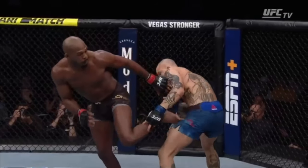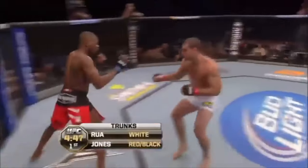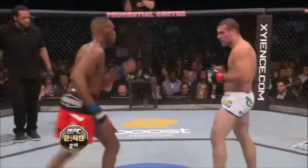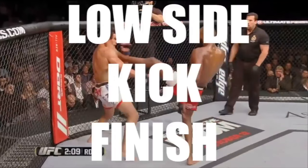So pick your poison. Gotta talk about a thing pretty unique to Jon Jones. These combinations of kicks that have a little pause in between the kicks. I've never quite seen someone do the timing like this. He throws a kick, waits a second, throws another kick. He kind of goads you into this belief that the combination is over. He has a pretty sizable gap between the first kick, as you can see there, then the second kick. Now you might be asking, Tommy, is that even considered a combo anymore? Well, for the sake of this video, yes, because he does it so often, we're gonna say this is a type of combination.